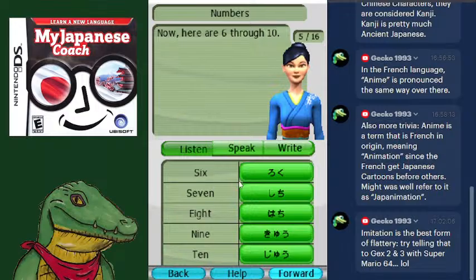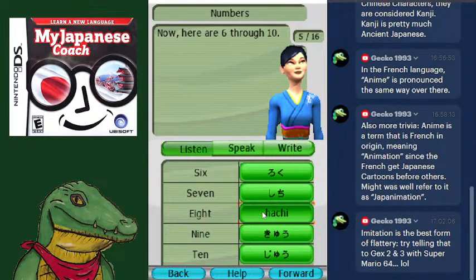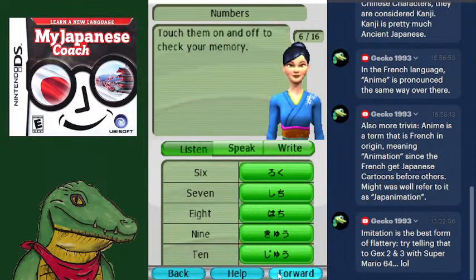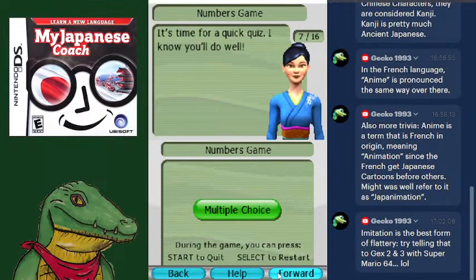Now here's 6 through 10. 6 roku, 7 shichi, 8 hachi, 9 kyu, 10 ju. Touch them on and off to check your memory. It's time for a quick quiz. I know you'll do well.